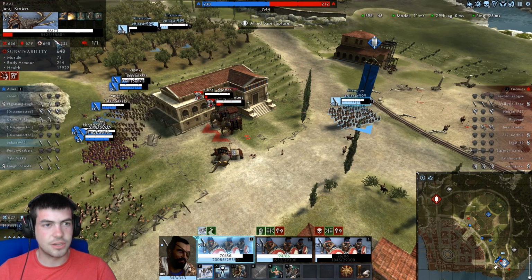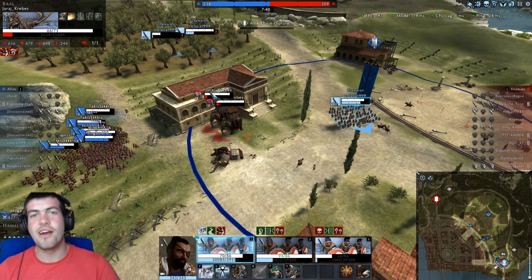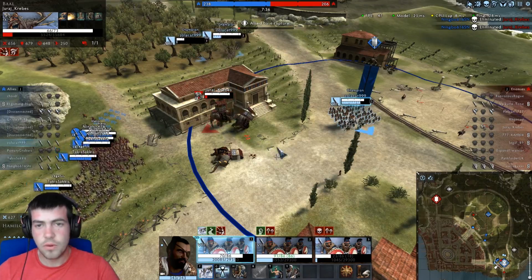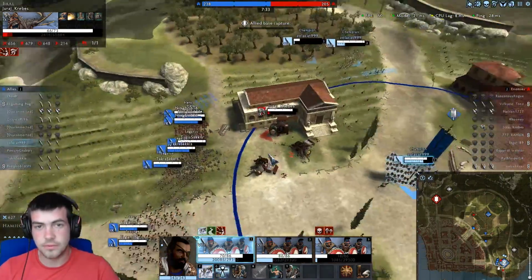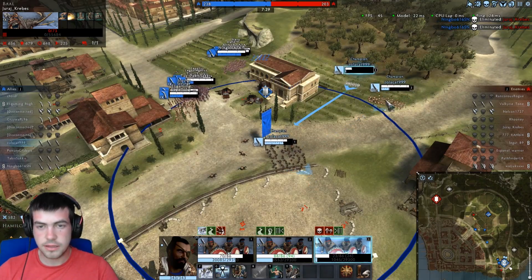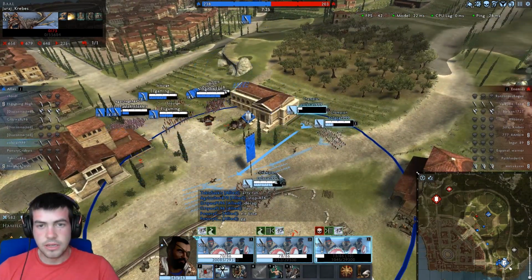Obviously, while these guys have got so much armour, they're 144, the javelins just do penetration damage, so they do quite a lot of damage to them like that. One more to go, and then our base at least is secure. And we can start to think about regrouping our units. Let's get force march activated on everyone again, and think about what we're going to do.